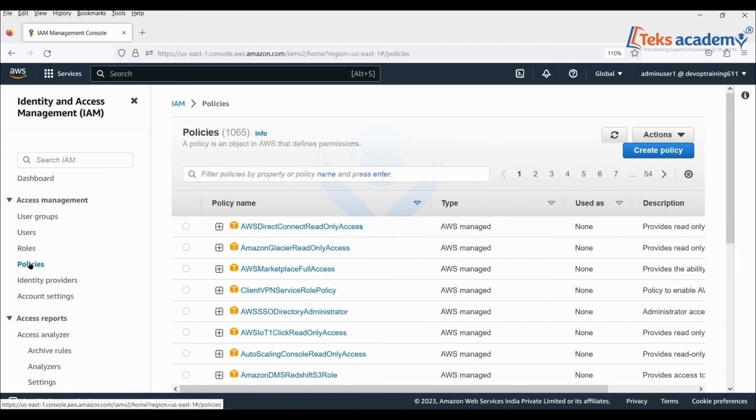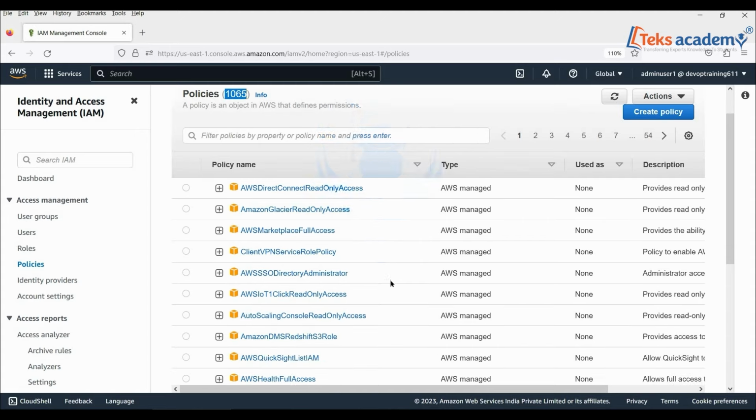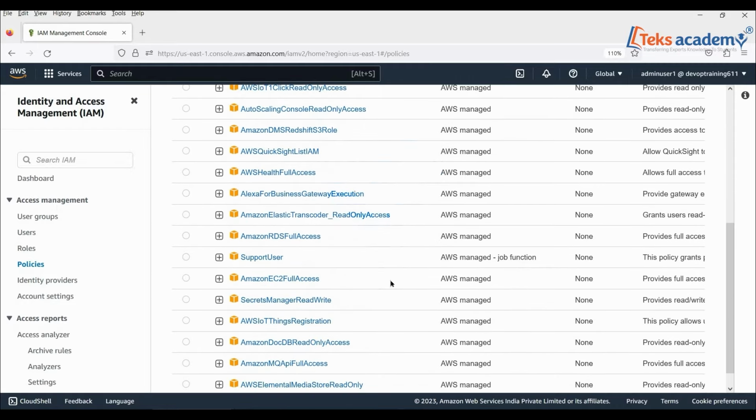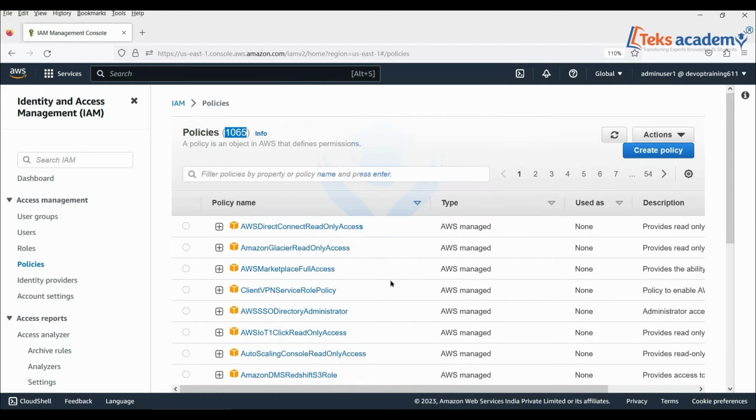While I was creating the IAM user group, I showed you the different policies. By default, there are 1065 AWS defined policies. These policies are specific to a particular service.